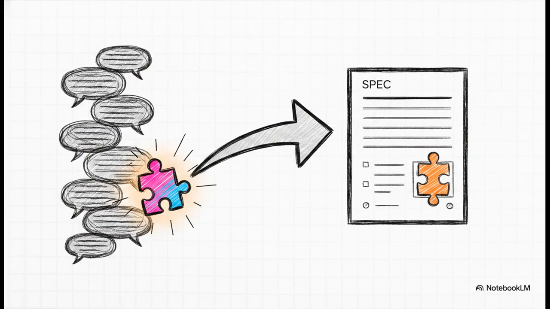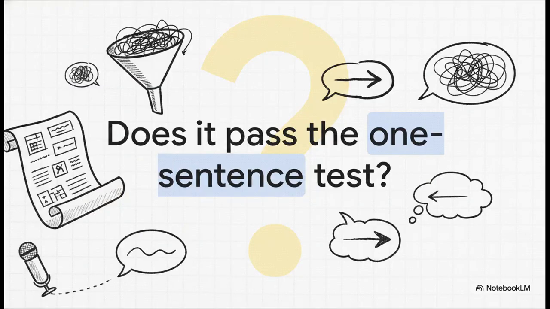We have got to stop letting our documentation rot this way. Move those massive directional decisions out of the PR and put them back into the spec where they belong. Whether it's your initial draft or a mid-project update, before you hit that share button, there's one final hurdle. Does your spec pass the one-sentence test? This is the ultimate sanity check for any engineer. You must be able to perfectly and completely summarize your entire technical spec in a single, coherent sentence.